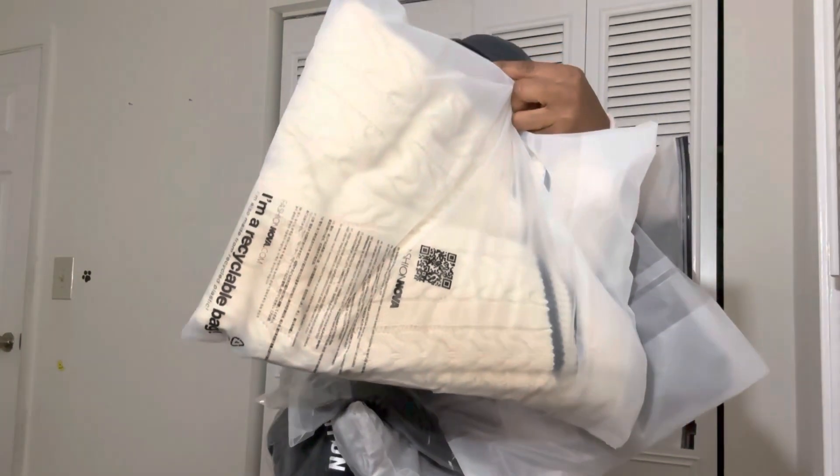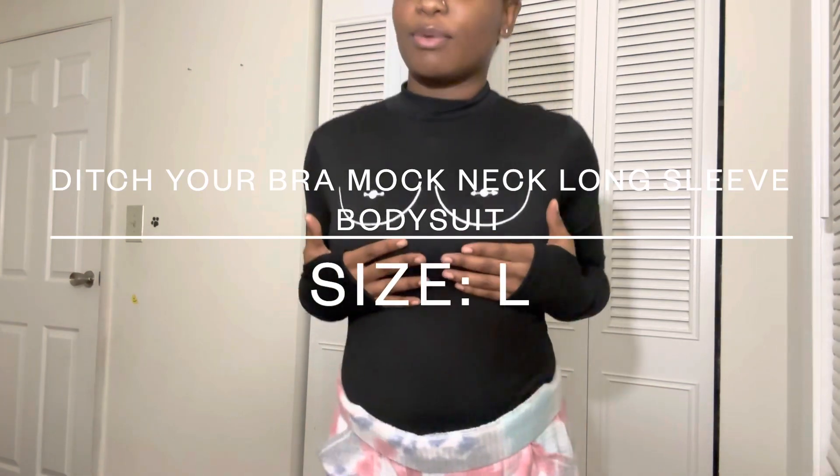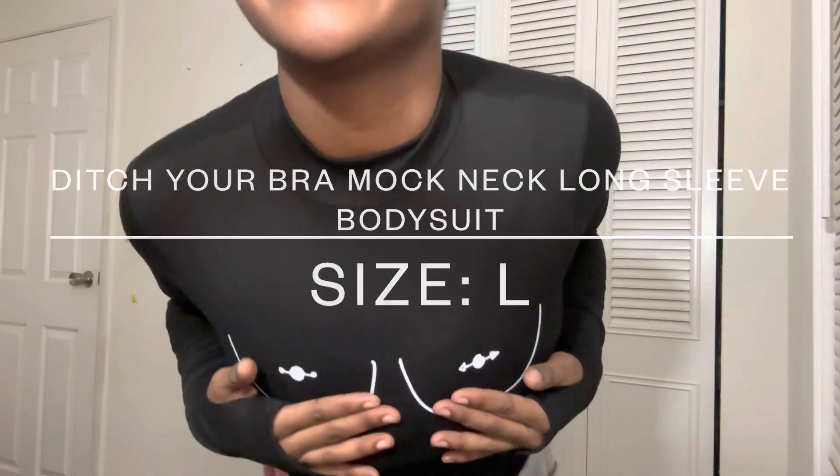I'm recording off my phone — yeah, I know I bought a brand new camera and I'm recording on my phone, it's crazy. So first thing first, we have this bodysuit. I think this shirt is so cute, let me get a 360. Cutouts are always a plus, I just like how it snatches the body. I don't have the snap snapped up so it'll snatch even more when I do. Really cute, simple bodysuit.